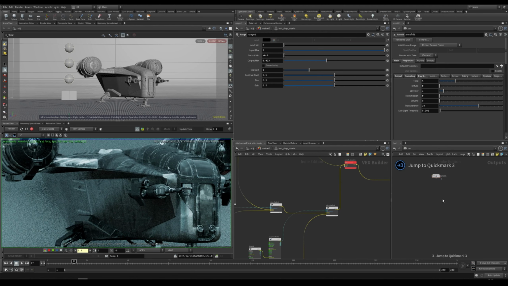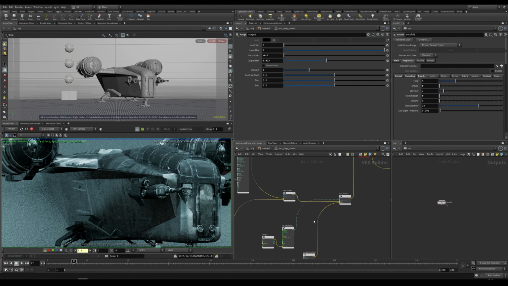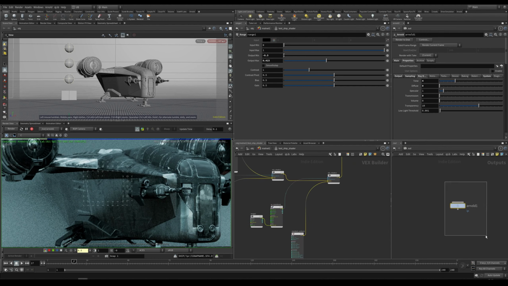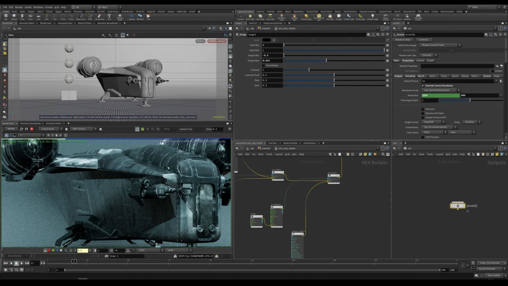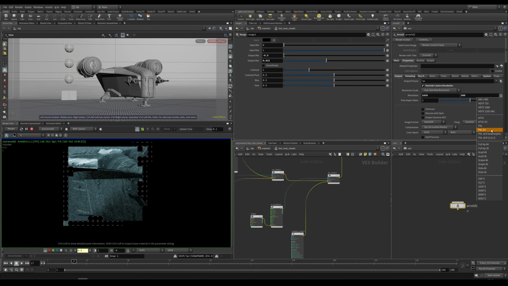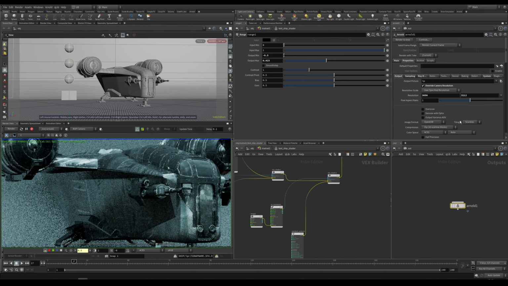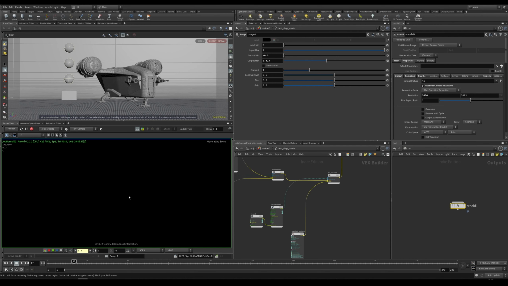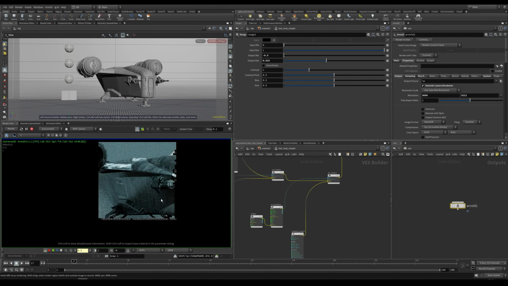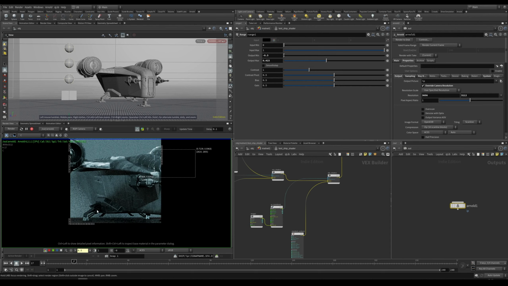And let's quickly go and increase the resolution of our camera to something like 4K. Now it's going to take a bit longer to render and the image is going to be a bit bigger, but you will see that we're going to get much more. Let's just focus on this area, otherwise this is going to take too long.